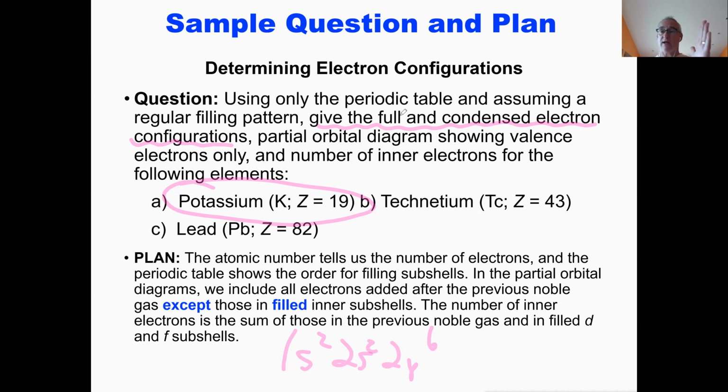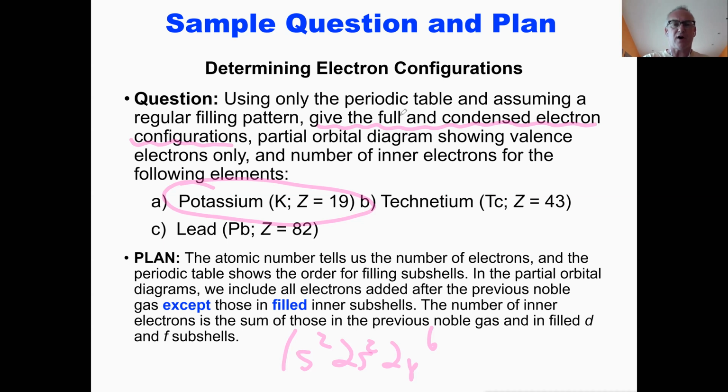Yeah, so it's the noble gas before, basically the smaller noble gas with fewer electrons, and then any additional electrons to fill till you get to the element of interest. As was pointed out, potassium has 19 electrons. The noble gas smaller than it is argon. It has 18. So for the full electron configuration, with every single electron, the condensed configuration just has the noble gas plus whatever more electrons there are.